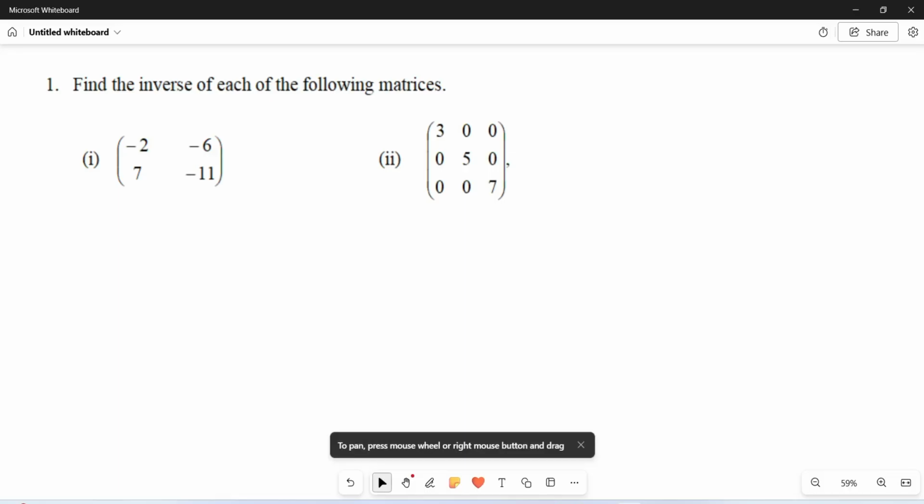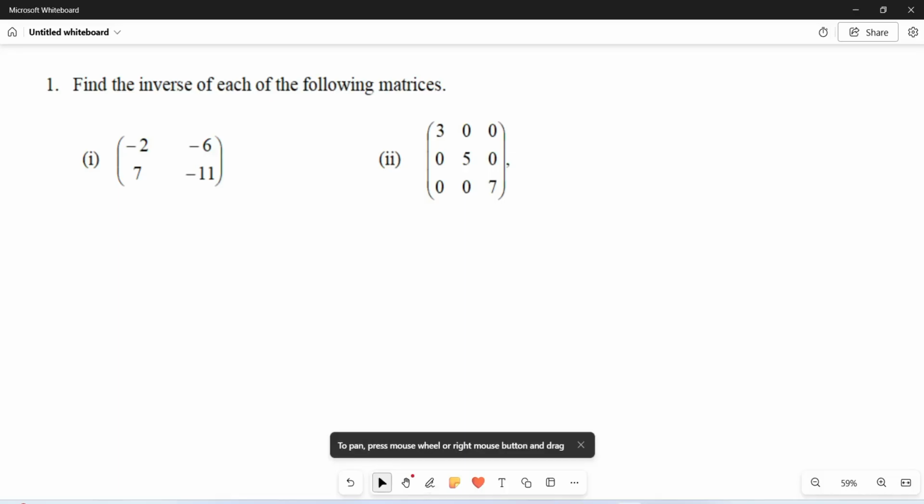As an example, in the first question, it has asked to find the inverse of the following matrices, and this is the first part here. You can see this question. It is a 2 by 2 matrix, and this is a 3 by 3 matrix, and there is a specialty. We call this matrix a diagonal matrix. I assume we are getting a similar type of diagonal matrix, just changing these 3, 5, 7. And also we are getting a 2 by 2 matrix the same way by changing the numbers here. Okay, now we'll see what is the theory of getting this one.